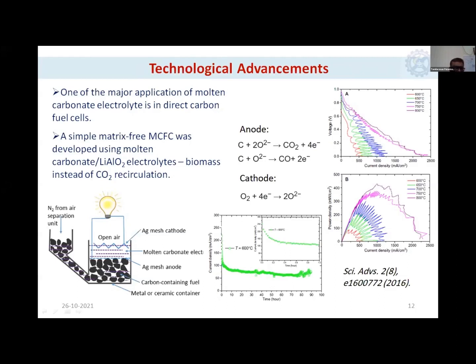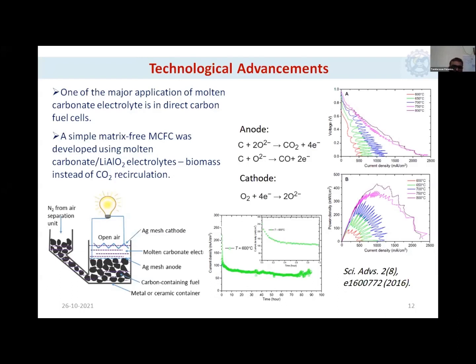So this is the cell they have demonstrated for energy production, where they can continuously supply carbon derived from biomass, or even they have demonstrated with charcoal and other things. But any carbon can be supplied here continuously, and here you have the molten carbonate electrolyte. On the top you have the cathode, and it's an open air cathode, so that you can get oxygen from the atmosphere.